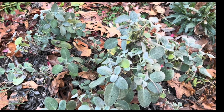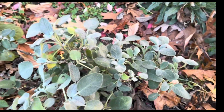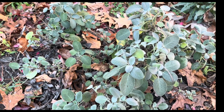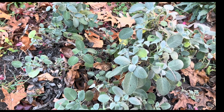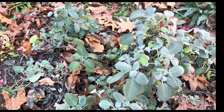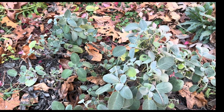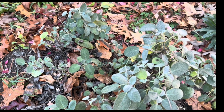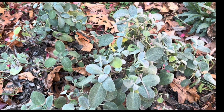All right, so here it is. Honestly, there's more I can harvest. There's a whole lot more, but I'm gonna leave them on the bush, and the plant will go dormant. It's not gonna continue growing over the winter, but my job, my purpose here is just to simply protect it so it survives the cold and comes back to life in the spring again.